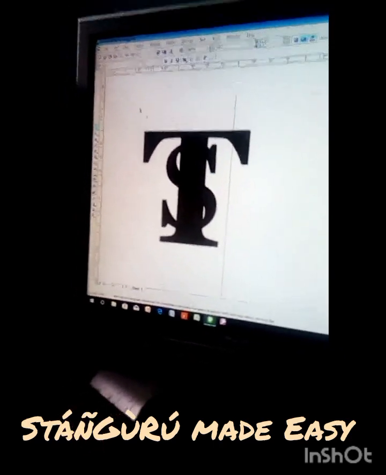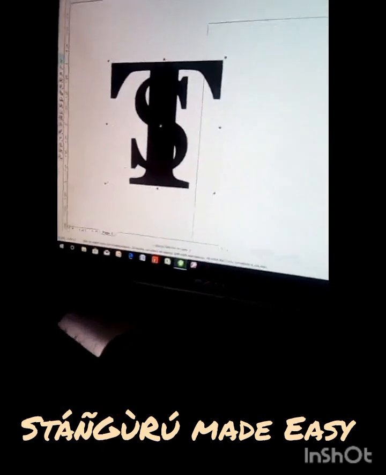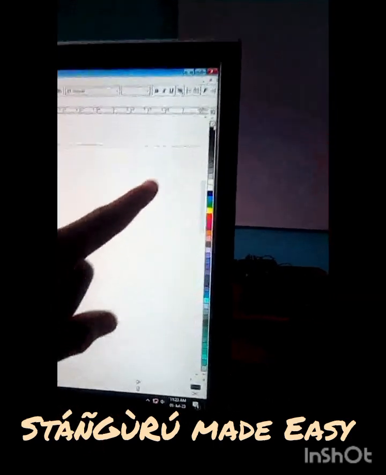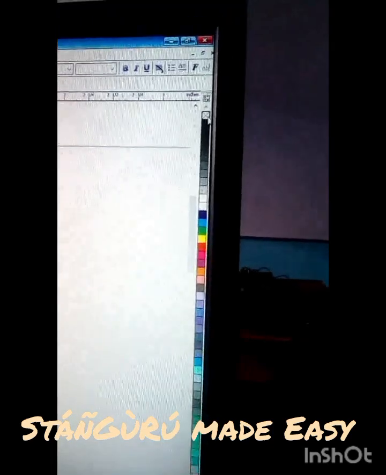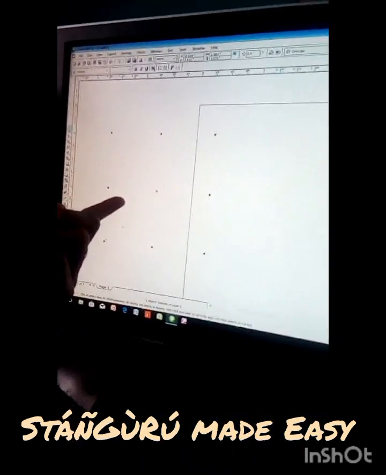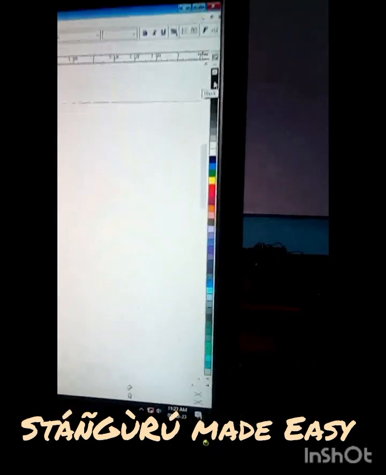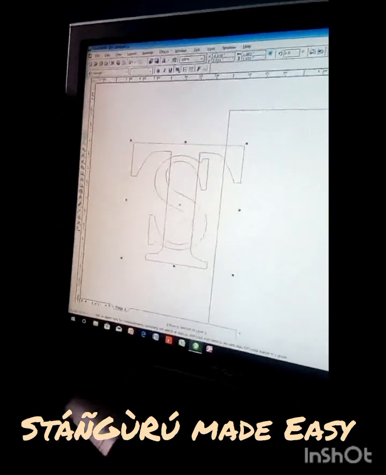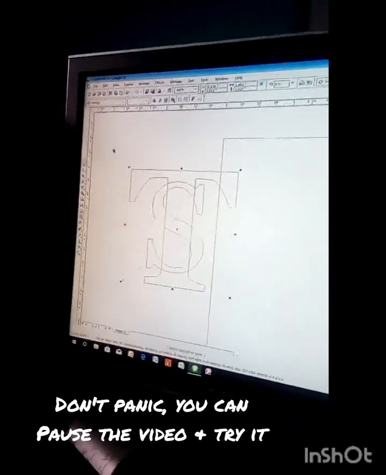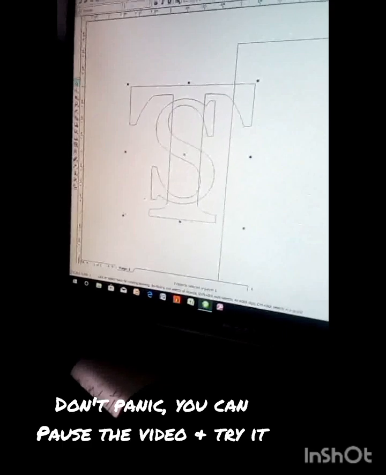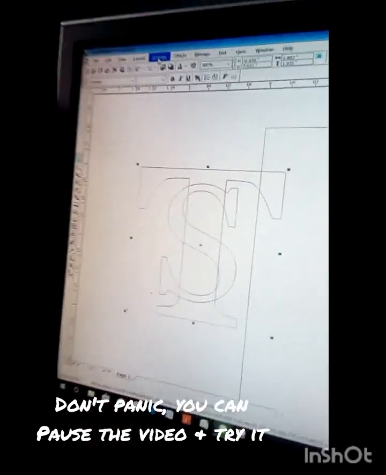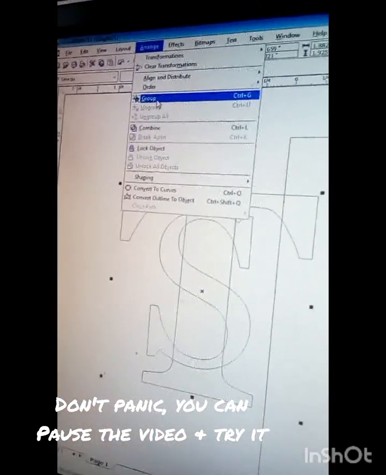Now the next is to marquee this text together and click on this X button, the first one, left click on it. It will remove the fill color of the text. So you go to the color palette again and you right click and it will bring the outline of the text. The next thing you have to do is to make sure we group this object by pressing Ctrl G, or Arrange menu and you see Group.